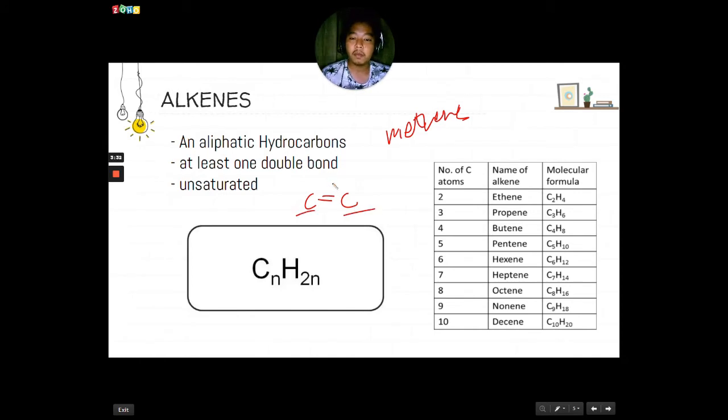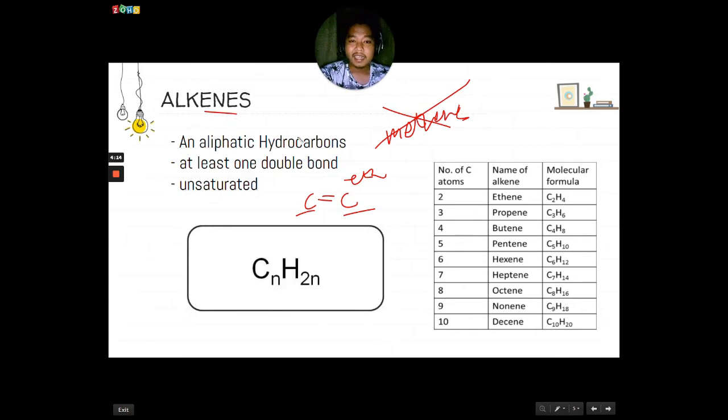And once we have two carbons, it becomes our first alkene, ethene. There's no such thing as methene. And the formula now, we remove the plus 2 because it's two hydrogens less as compared to the alkane. So, we have ethene, propene, butene, etc., until 10. The prefixes are not changing. However, we now use the suffix ene for double bond. So, first we have A, then we have E.